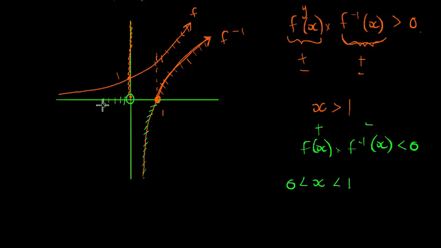Why do we exclude this? Because the inverse never gets there. It's not defined. X must be greater than 0 for this function. That's why we don't even consider that, because this is not defined when x is smaller than 0. It doesn't exist, so I can't multiply. Does that make sense? This graph never goes to negative x values, so I can only look from 0 to 1 and from 1 onwards.